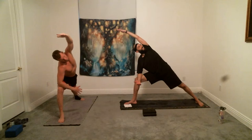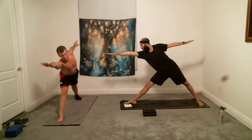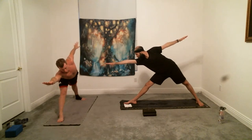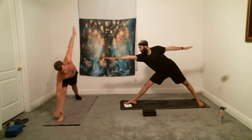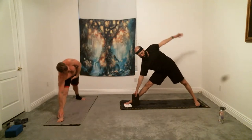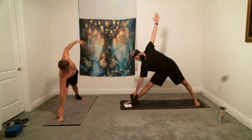On your inhale, reverse triangle, straighten the front leg, reach up. On your exhale, bring your arms parallel to the ground. Stay there, breathe in. Exhale, hips go back as you begin to reach forward. Hold here, keep reaching forward, look forward. Keep leaning until you got your left hip, right shoulder, and right wrist in line, and then arms at 6 and 12.